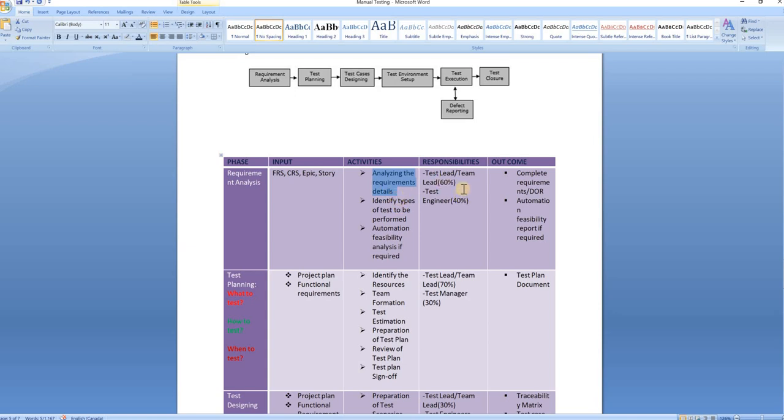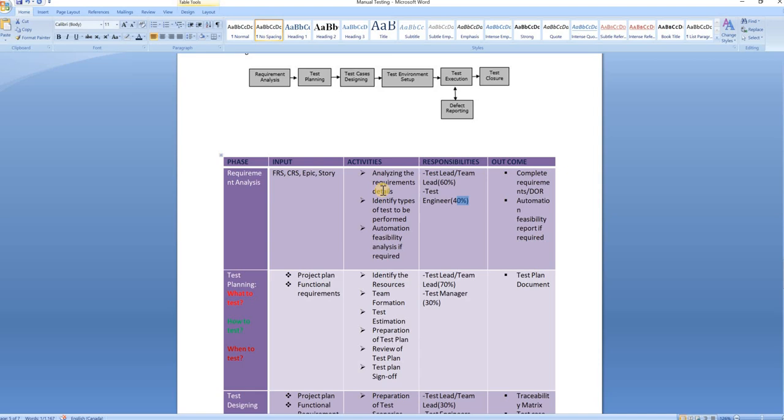And the requirement, the team lead has to know it very well, and even the tester has to understand the requirement also. That's why the test engineer's part is 40%. But over here some decision making happens, identifying the type of testing we're going to perform. This comes from the team lead, the manager. So that's why the team lead is responsible for 60%, and the engineer is responsible for 40%, in regards to understanding the requirement in detail and clearly.